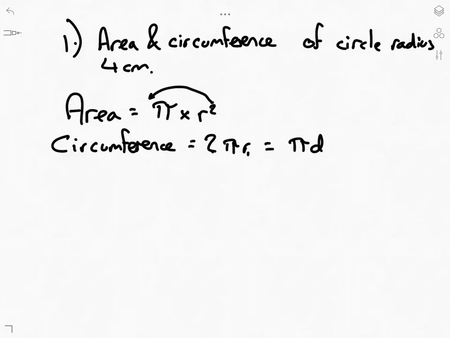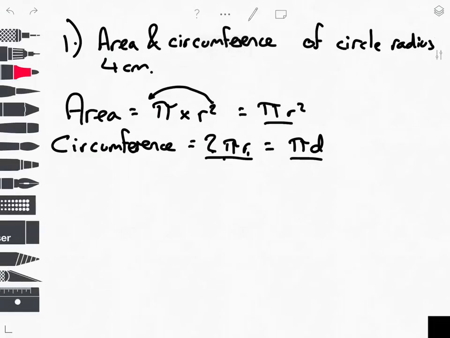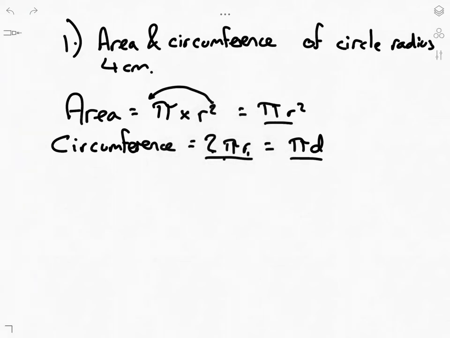So we have two ways of doing the circumference, either 2 pi r or pi d, and the area is pi r squared. And I quite like doing 2 pi r and pi r squared because it's the same things, just rearranged. And I always remember the area is pi r squared because when you get area, you get centimeters squared. So we always have this squared here. So we're going to need to remember these two things. I'll just leave them there for now.